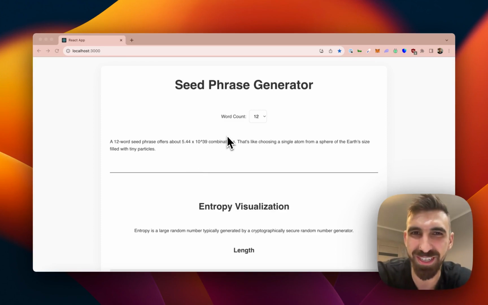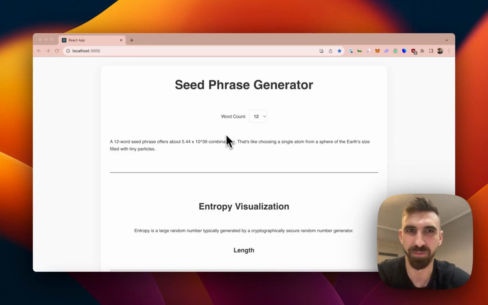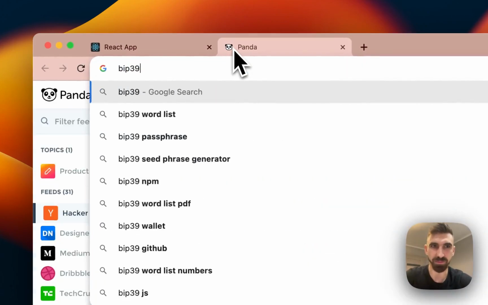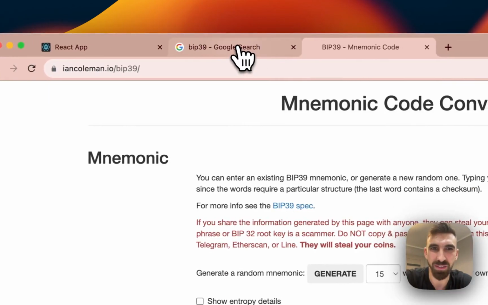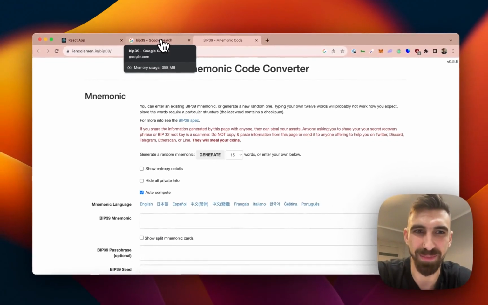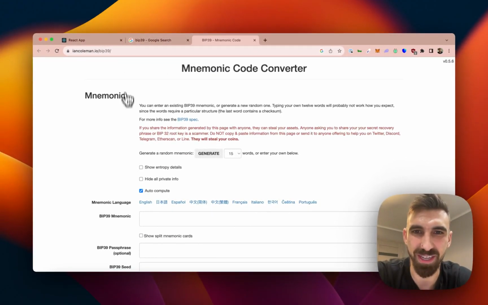Now, most of this stuff is based on wallets. At least that's the way I look at it, cryptographic wallets, and therefore they are based on a very important standard called the BIP39 standard, which comes from Bitcoin. If we look at it here, you can find straight away the mnemonic code, and you can have a look at exactly what that means. You can see a lot of things here.